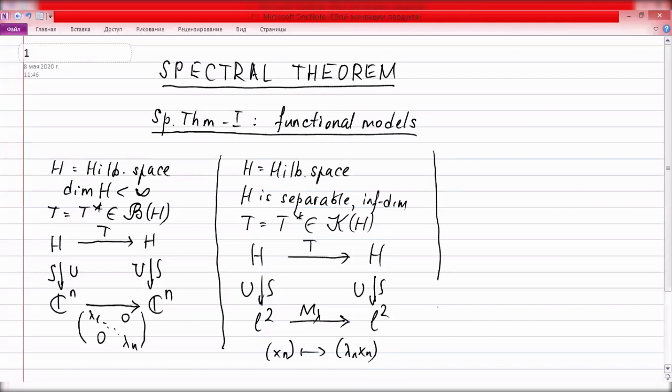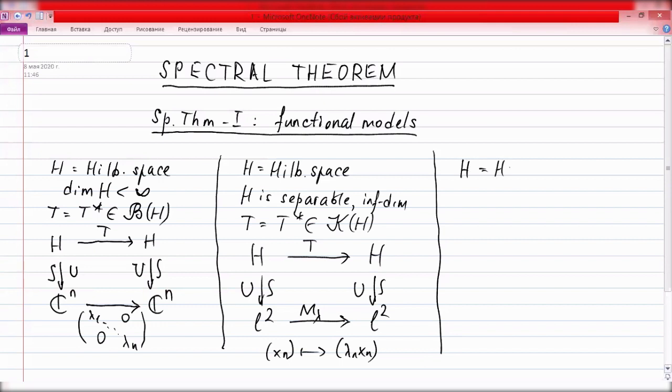What we're going to do now is to extend this result to non-compact bounded operators. Of course, this result needs some modification because we know that in the general case, a bounded self-adjoint operator doesn't have to possess the point spectrum. So in general, it is not diagonalizable in the usual sense of the word. Nevertheless, we're going to prove the following result.